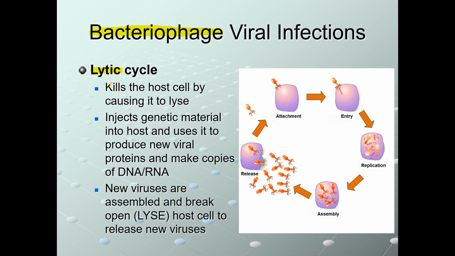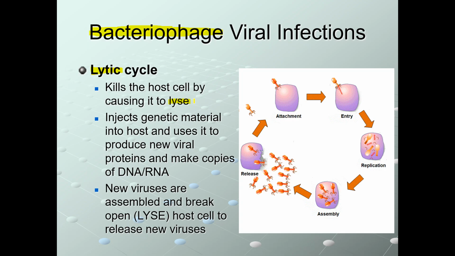And so this is where there is very little time between the virus attaching to the cell and the cell dying. Okay, the cell is going to die because it lyses. And so essentially, if we were to relate this to human viruses, these are the type where within a very short period of exposure, you're going to start to see symptoms, okay?